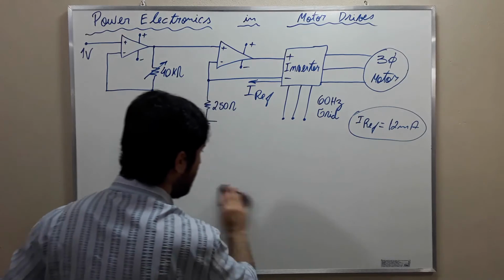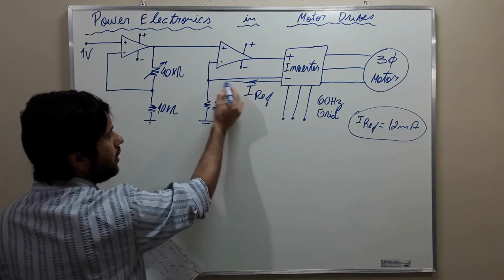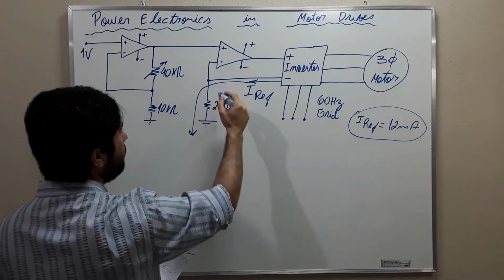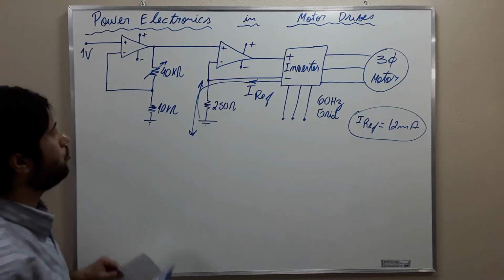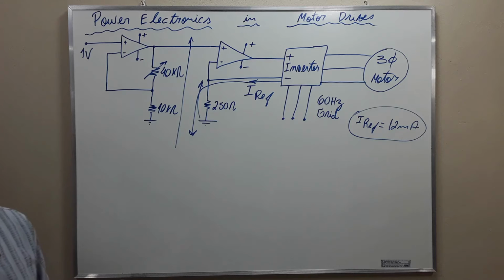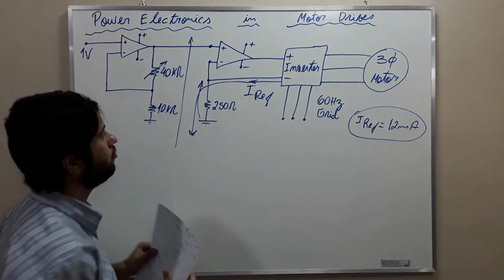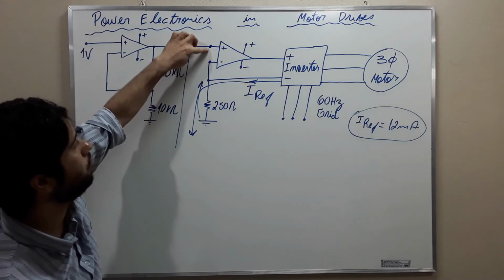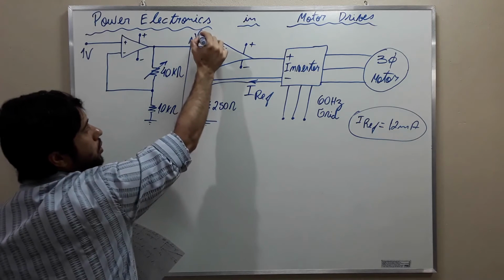Alright guys, now we need to understand that this current here, the reference current, is going to pass here and go to the ground. Okay, this voltage drop here on top of this resistance can be understood as here too, because in operational amplifier theory, there is a virtual short circuit between this point and this point here. So, virtually, not physically, there is a virtual short circuit here. Then, you can understand that this voltage drop here that I'm calling Vk is also here, Vk.